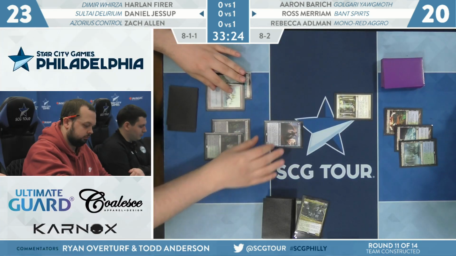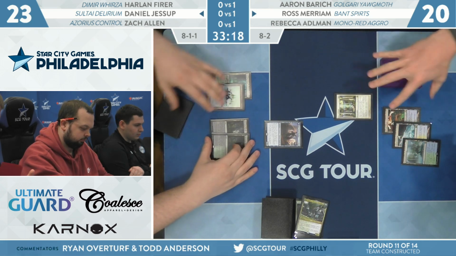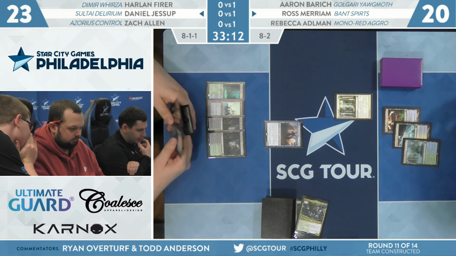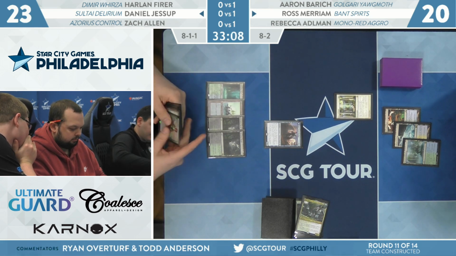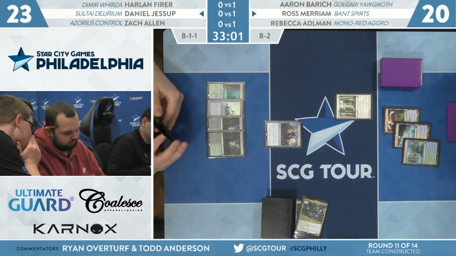Looks like he has quite a few flash things in the hand, but I don't know if he has the Disdainful Stroke necessary or even Mystical Dispute necessary to counter the Vivian Reed. Botanical Sanctum was land number 3, so Merriam representing something at instant speed. So we go back to Dan Jessup. There's an island in the hand, so land number 5 is around. Colors online. Plenty of black, green, and blue mana.